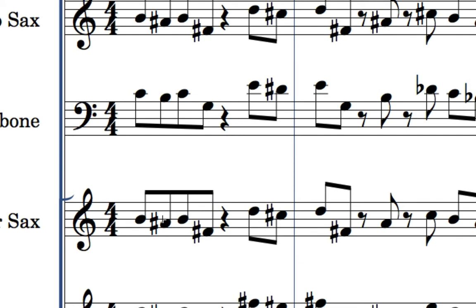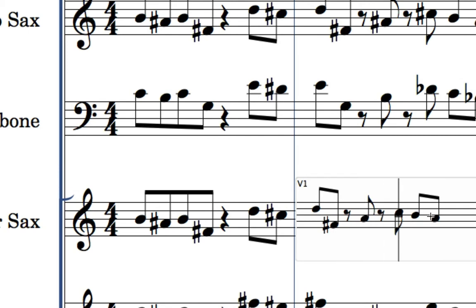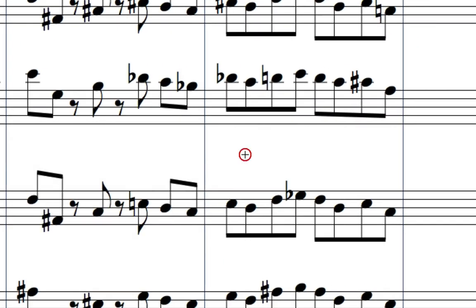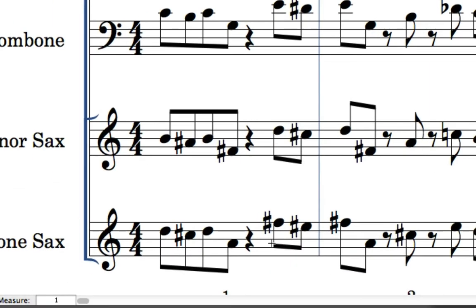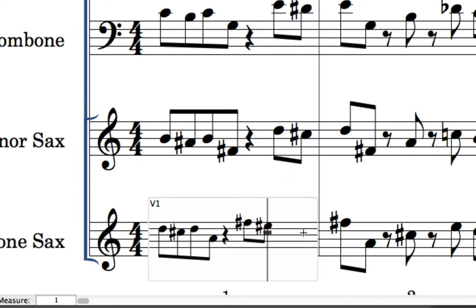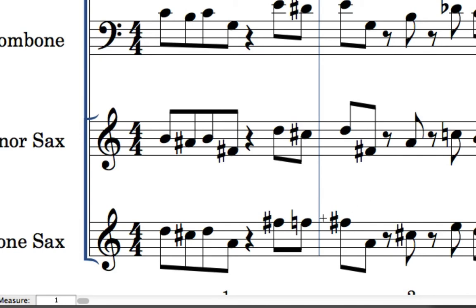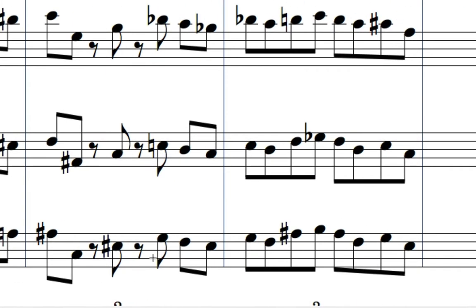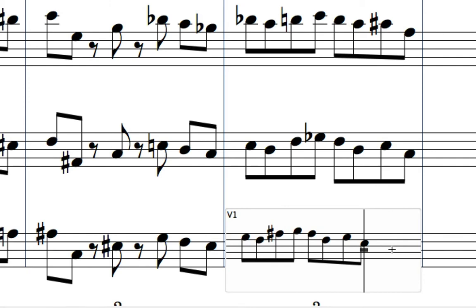Let's look at our tenor line. I have the C sharp here. We're at C natural. I'd prefer to see that as C natural, so let's hit Shift 8 or star, and now we're there. Last but not least, our bari sax line. In my personal taste, I don't mind the E sharp here. Some people would prefer to see an F natural, but I guess it just depends on who's reading it. Let's make it F natural. In this one case, because we have these C sharps here, I'm going to go ahead and make this a C natural here by hitting star.